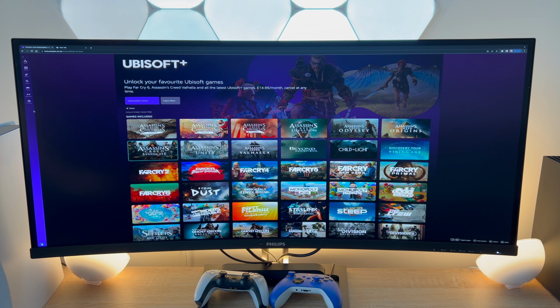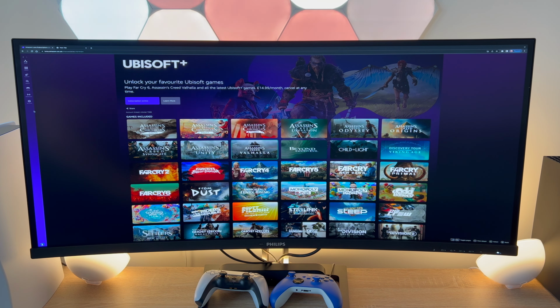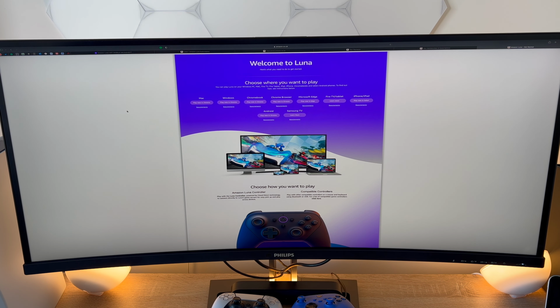There is a further option to pay to experience a wider range of games from Ubisoft, and this will cost you $14.99 per month, so you can choose other game services to top up your subscriptions, giving you access to even more games. As I mentioned, it's worth checking out the Luna welcome page on Amazon. This will show you compatible devices and further information, and it will be linked in the video description.